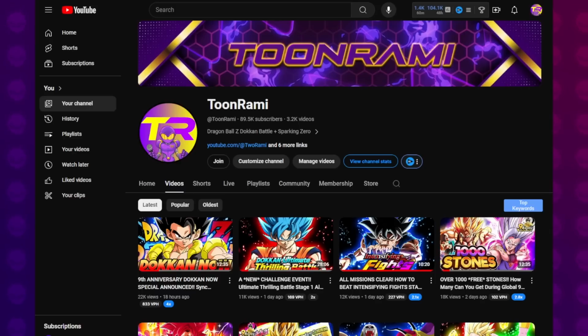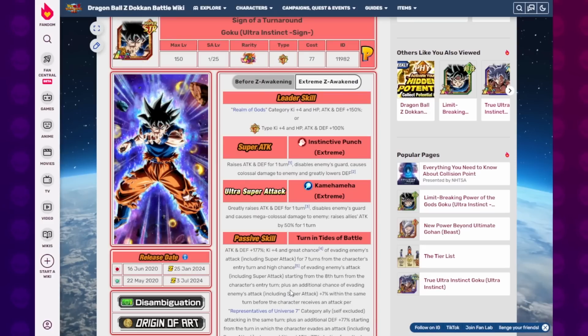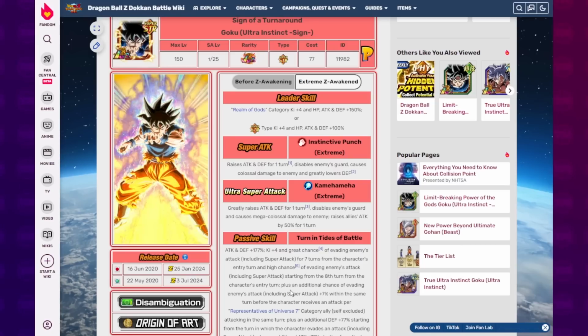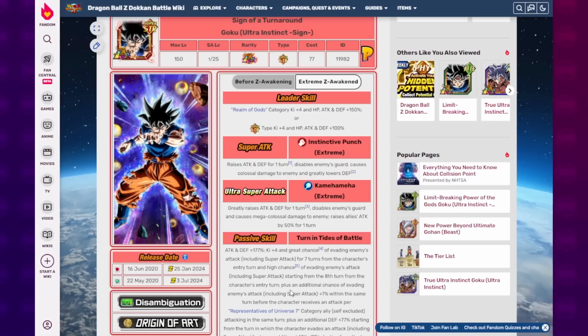All right, so let's just start by going over what the LR UI Goku can do. I am going to do my best not to do any voices in this video. No Beerus voice, no autonomous Ultra Instinct in the fancy voice, no Migatte and all that stuff. I'm not going to do any voices, okay? I'm going to see if I can do it. All right? I put a bet on myself. Let's see if I can do it.